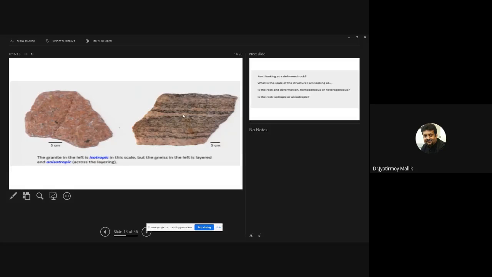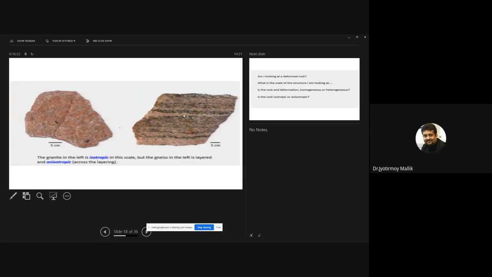if I take a point here and go towards my west or towards my east, I will find only felsic material, simply because felsic means quartz and feldspar. That is what I will find. But if I go from this direction up and down, I will be encountering more heavier material. So by means of metamorphism, this particular granite has actually acquired anisotropy. So this is an inhomogeneous rock, as well as an anisotropic rock, simply because it has created some sort of layers.